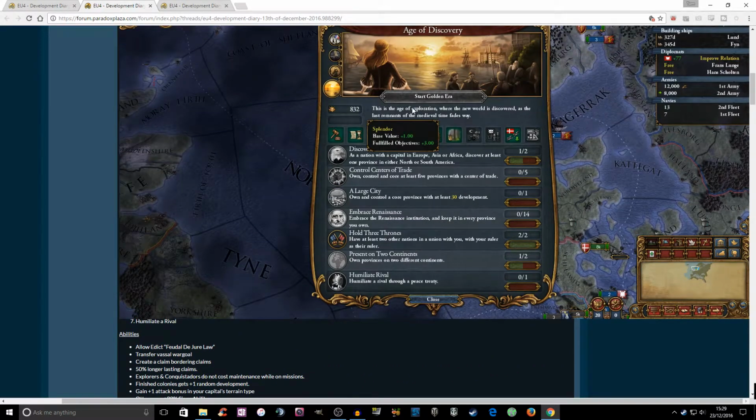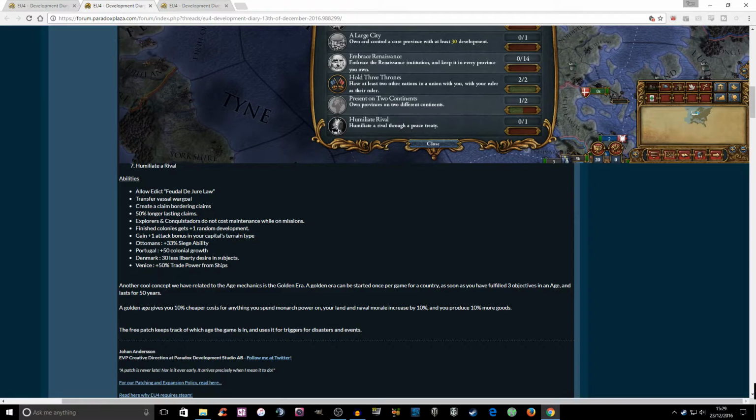So there's an example here of some of the abilities. This is for the Age of Discovery. It was Ottomans, Portugal, Denmark, and Venice. So these are the 4 that are specific to that age and certain nations. Portugal gets plus 50 colonial growth. It's pretty good. These are the ones which will be available to everyone else. Especially the 50% longer lasting claims, that's good.